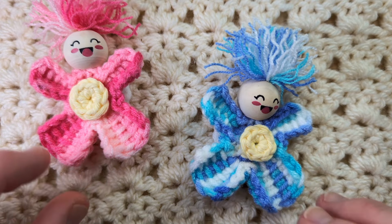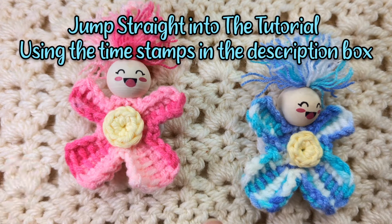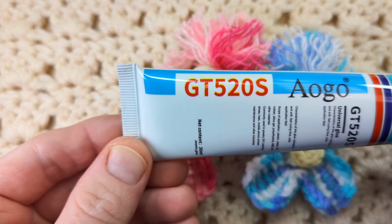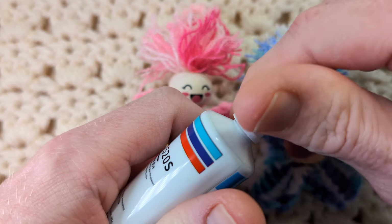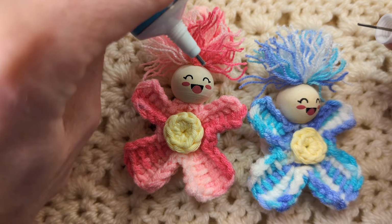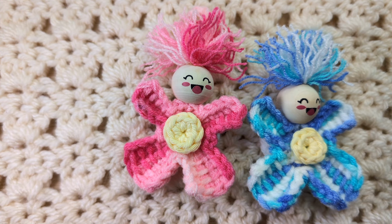Here. So you will, like I say, need some yellow, your main colour, and some white. Sorry, you will also need some glue. I like this one because it's got a very, very fine nozzle that we can fit inside the bead. Okay, so grab your materials and we'll begin.